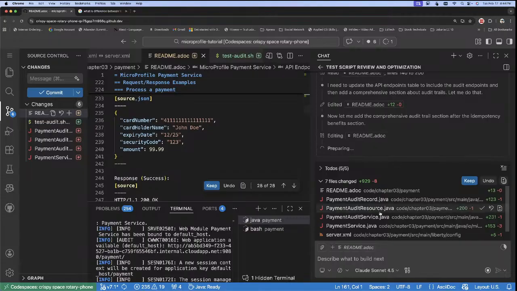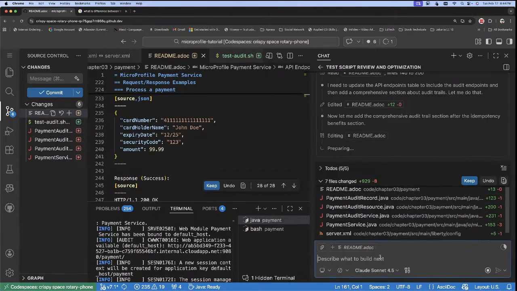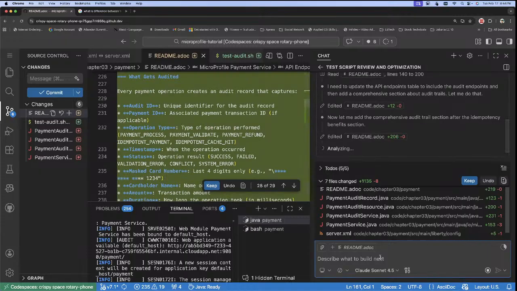Let me also ask, do we already have the transaction logging implemented because we have a very thorough logging implementation, or do we have to do anything further?